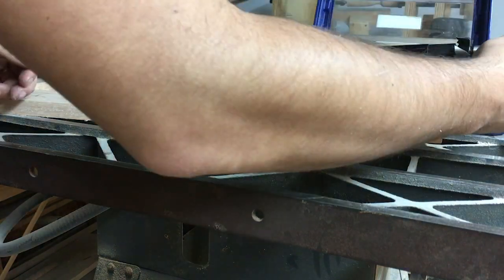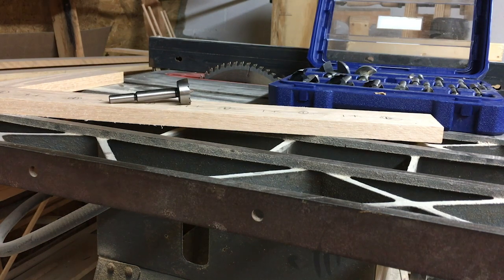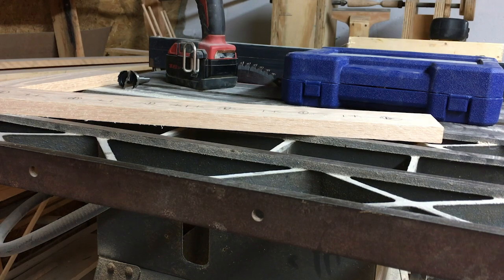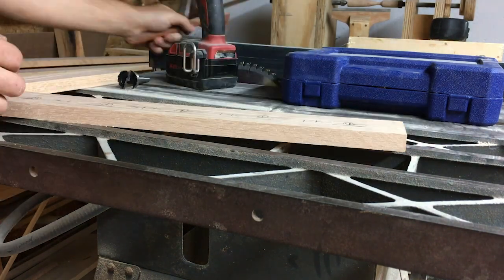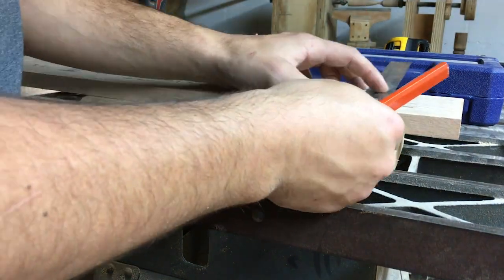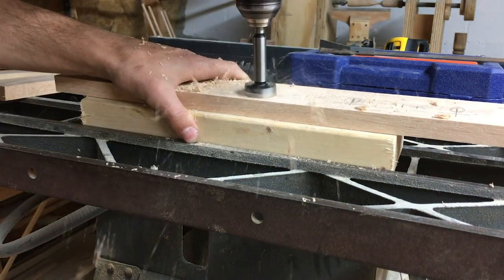Alright, I'm going to pick out a drill bit. I have my shotgun here just to test it, see what sort of width I'm looking at. I'll end up using an inch and a quarter drill bit for the slots on this, but if you have maybe a double barrel shotgun or a muzzle loader that's a little bit thicker than a typical gun barrel, you might want to go a little bit larger than that. But for the most part, this should do just fine.